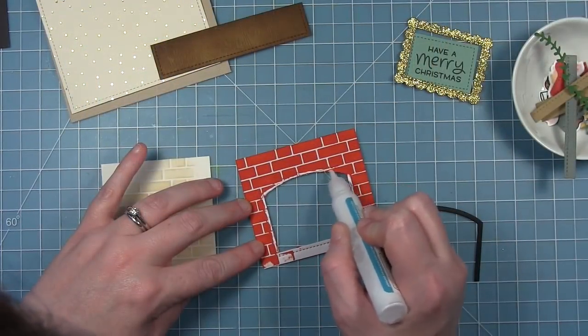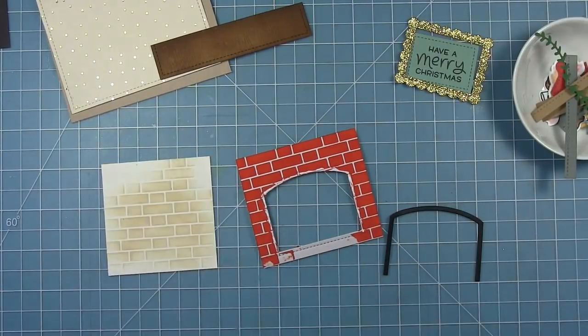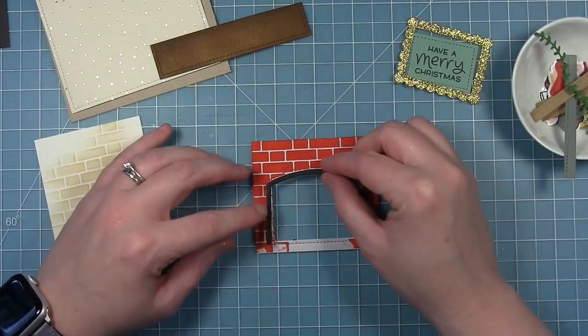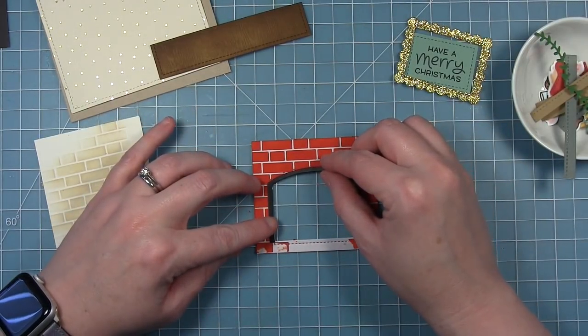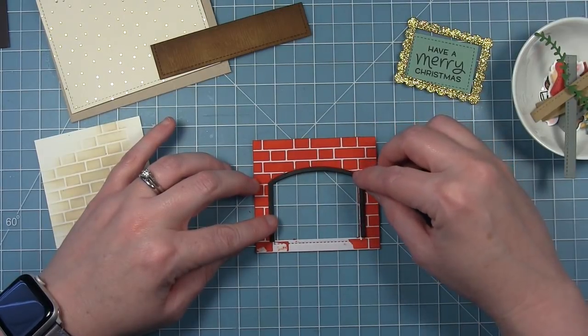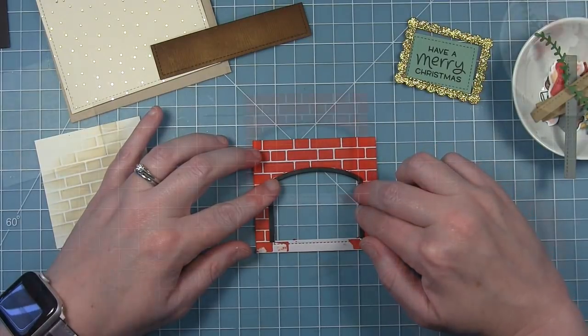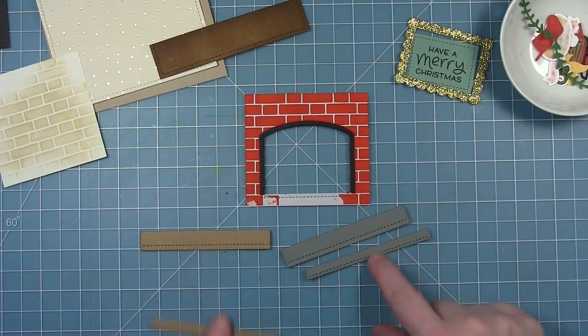And now I can start to decorate my fireplace a little bit because my texture paste has dried. So I have that trim piece that the die cuts. You can see it's cut from black, and this is going to trim out my fireplace. This is going to help a lot with that texture paste, because sometimes you know how that paste can get a little bit messy on the sides of our cardstock. So this will just trim it out nicely and make it look nice and clean.